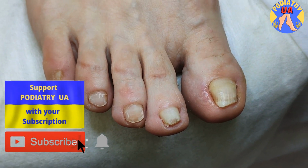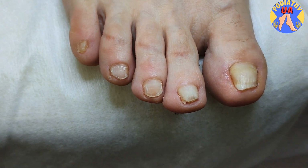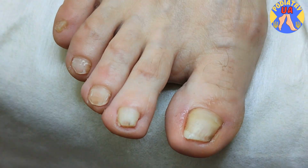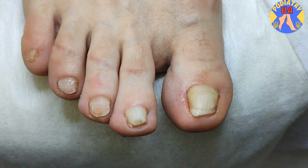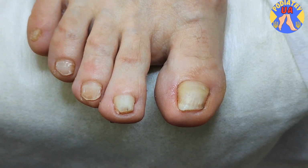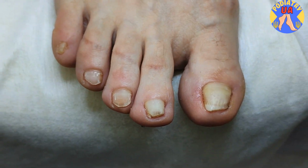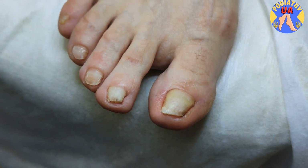Today we are going to show you how we work with onychogryphosis, most known as ram's horn toenails. As you can see from the shape of the toenails, it grows in thickness and also an inappropriate pedicure was done, and now the side walls of the toenails are irritated. For today, our goal is to reduce the thickness of the toenails and trim them, and then in the future we will install here for the big toenails the correctional system called titanium thread. So stay tuned, it's going to be interesting.